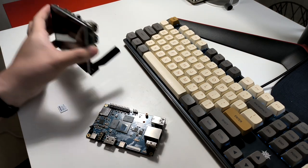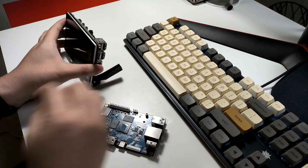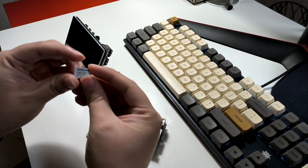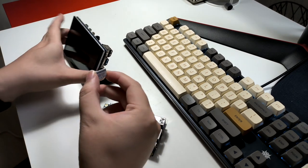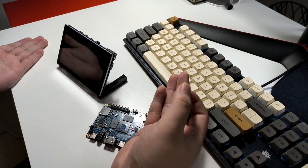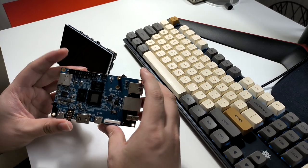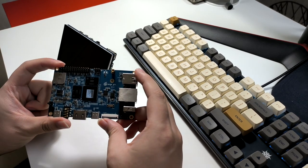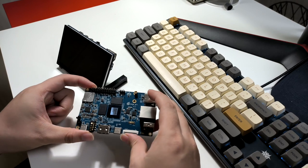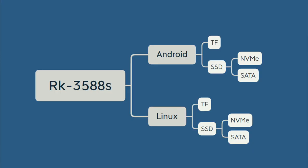If you've used a Raspberry Pi before, everything is very simple. You just download the OS image from the internet, flash it onto your card, put the card in, power it on, and it will boot. It is very simple, but here things are a bit more complex on this RK3588 chip. So here I'm going to tell you how to flash it.